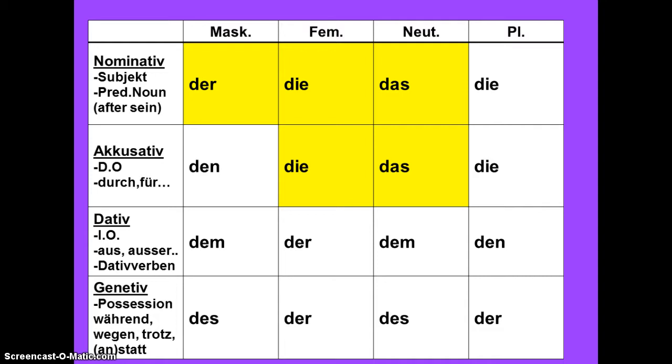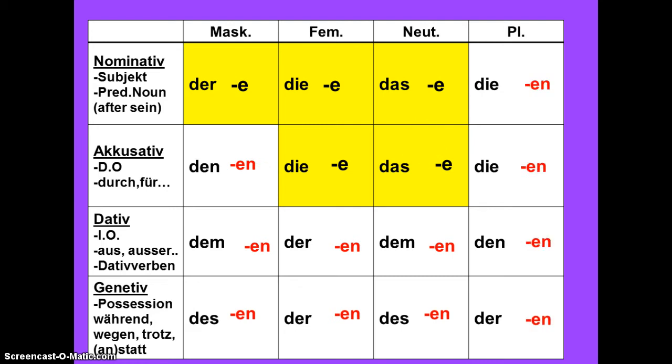When you see a der word and you want to add an adjective in front of the noun, you need to know what ending comes on the adjective. Well, I just added them, okay? That shaded area looks like an Oklahoma kind of shape. You've seen that shape from me before. In those shaded blocks, the ending that comes on the adjective is always an E, okay? Everything outside that block, outside that Oklahoma shape, the adjective ending will be en, okay? And also everything in plural will be en on the adjective that comes between the der word and the noun.